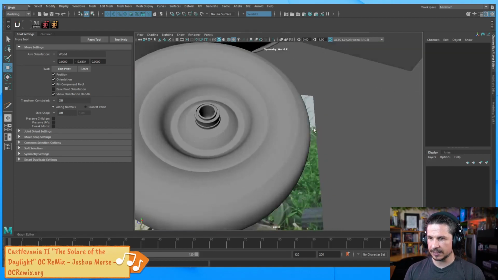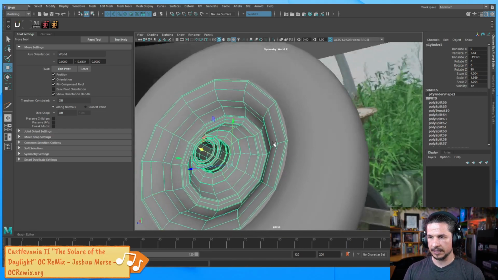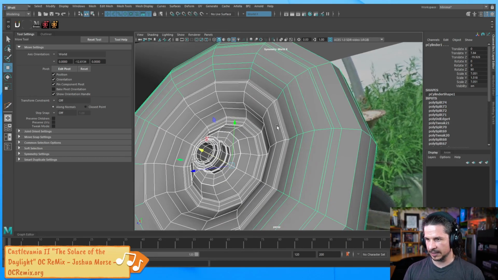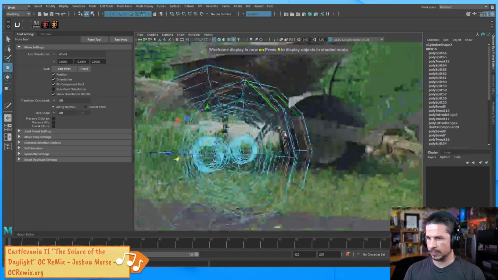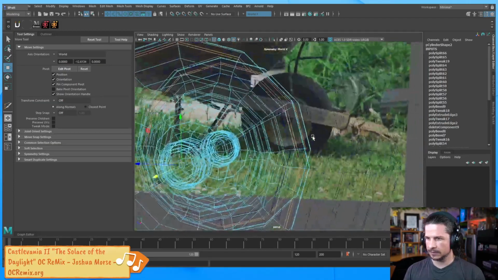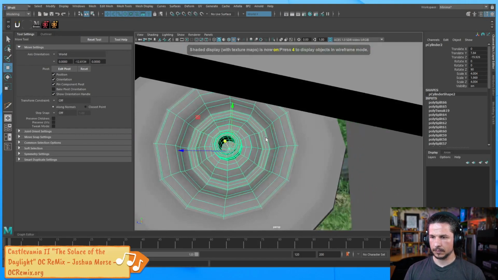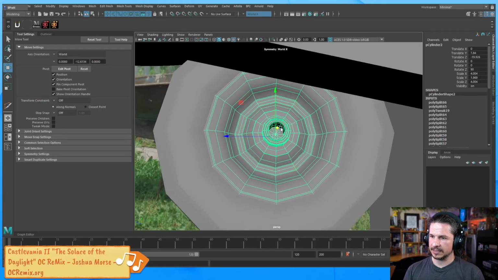I still feel it's a little soft, especially right here. We're not feeling that distinct difference between the metal and the wheel. So I'm going to try and exaggerate that. And I think I'm just going to take the metal here, or sorry, the metal, and scale it in. And let's see how I want to do this. I want to keep this the same size as it is. I just want to scale the rest down.